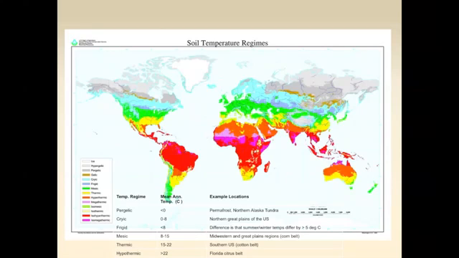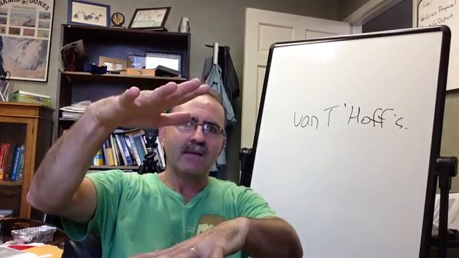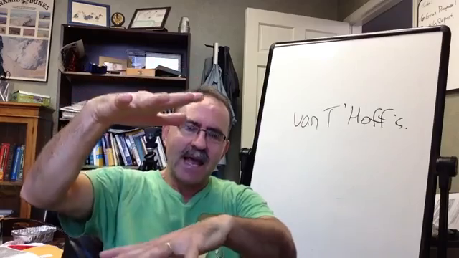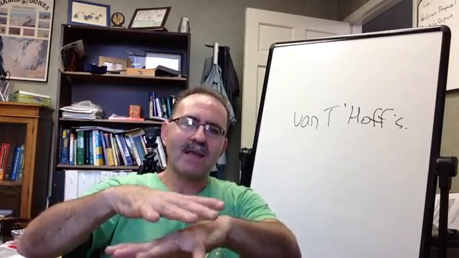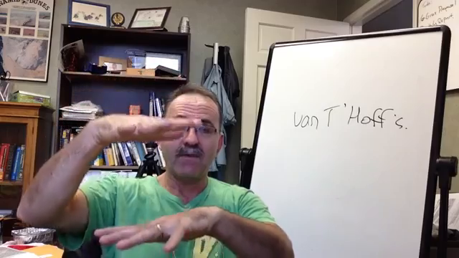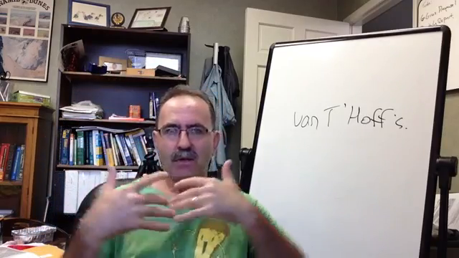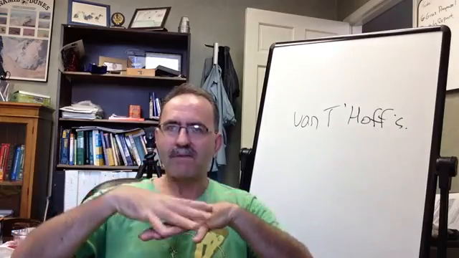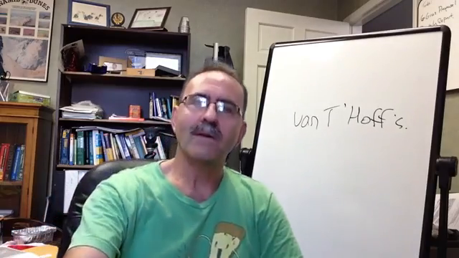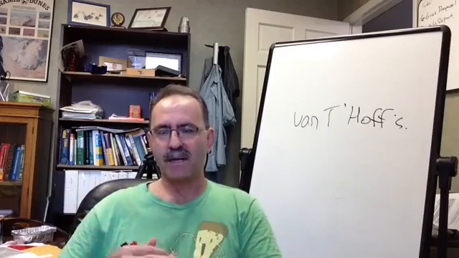But that's the soil temperature regimes, and imagine now taking soil temperature regimes and the soil moisture regimes and laying them over one another. And then laying over that the soil geology, you can immediately see that you're going to have a lot of influences on what kind of soils you're going to find in a particular place.